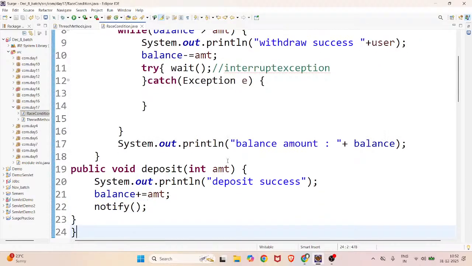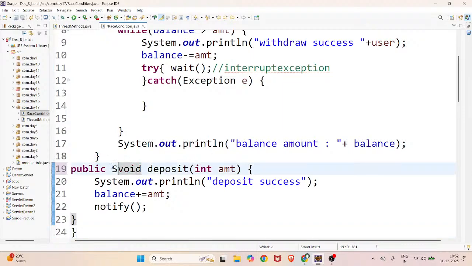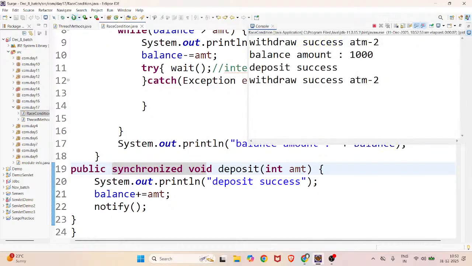Okay, I want to write something at the notify. Oh sorry, always you have to use synchronized. These are the illegal notify. First ATM2 deposit success, withdrawal success for the ATM2.